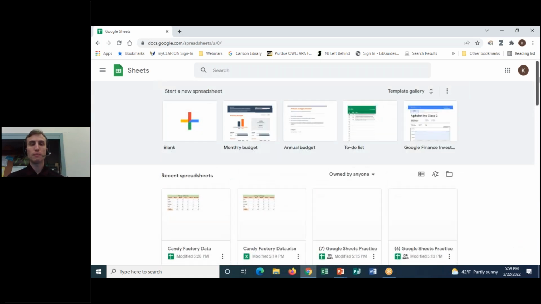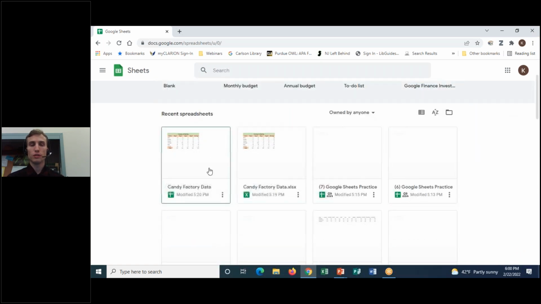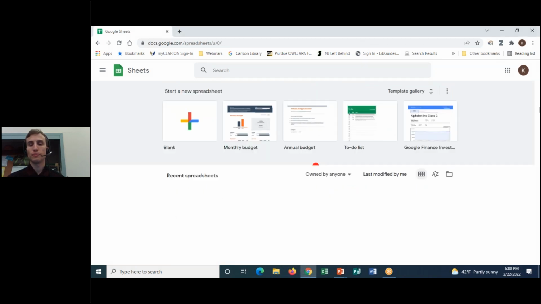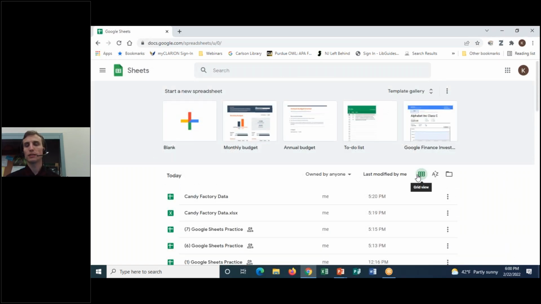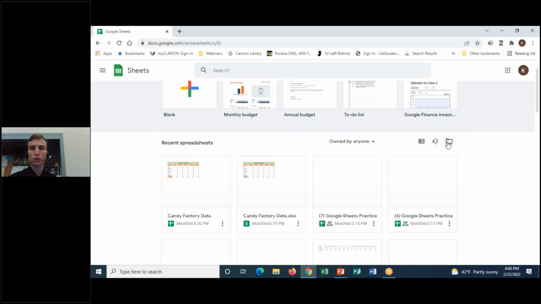And remember, you can change your view from this grid style to a list view by clicking this icon if you prefer, like so. I'm going to go back to the list view though, and you could sort them by different parameters. Right now it's sorted, I'm sorry, it's sorted by last modified. You could sort it by last opened. You could sort it alphabetically by title.